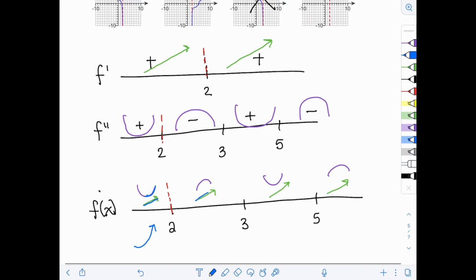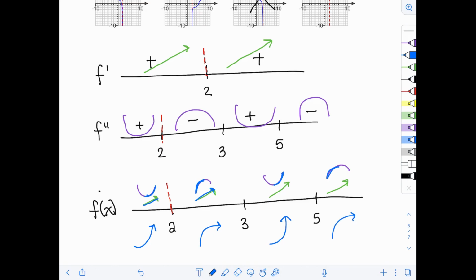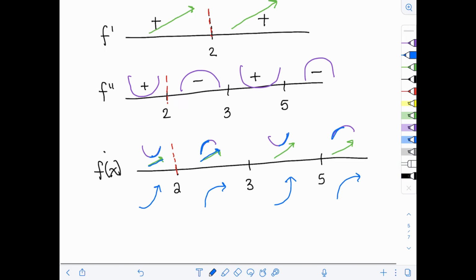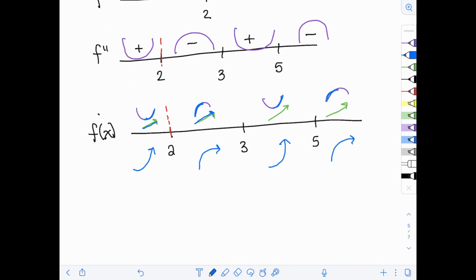Then increasing and now concave down means we'd want that left side of concave down. So our graph is going to look like this. And then it's going to look like this. Then it's going to look like this. So we'd want to put all of those pieces together if we were trying to graph it. And you could even try to do a little sketch, I guess, if you try to put it all together, saying the graph is like this and then that.